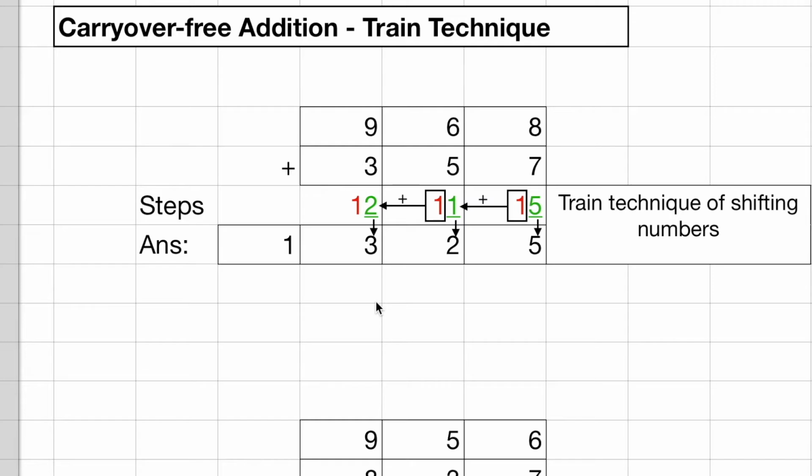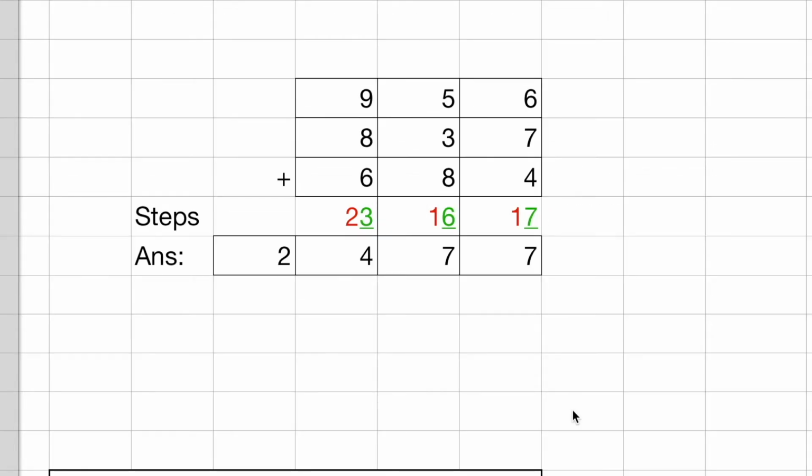Fundamentally, any technique that consolidates partial results and removes unnecessary tracking is more desirable than one which does not do so. Let's take one more example. Suppose you are hearing three numbers and not seeing them. Add 956, 837 and 684. After hearing 956, you can make a mental picture of 9, 5 and 6 in that order.